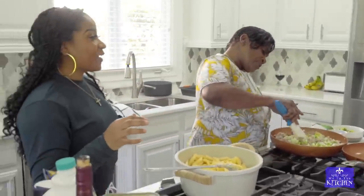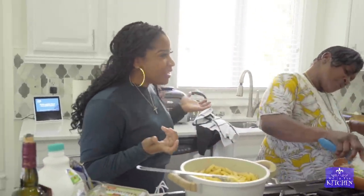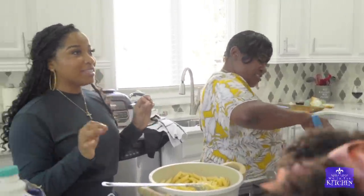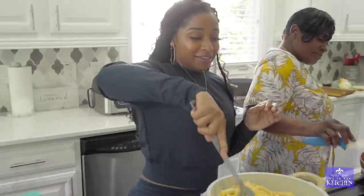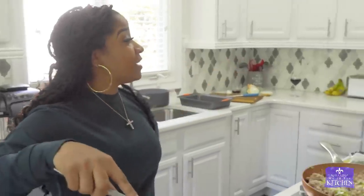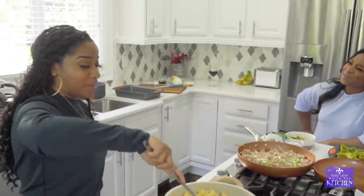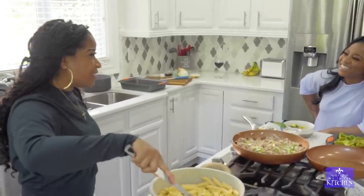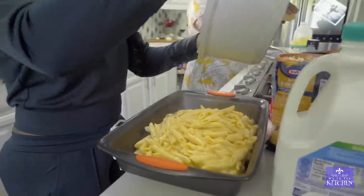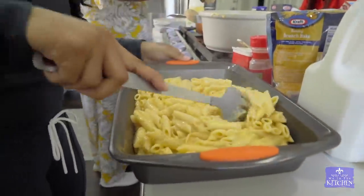I was making boxed Salisbury steak and boxed macaroni and cheese. What's your first meal out of the box that you had to make from scratch? My first meal from scratch was roasted potatoes with cut up sausage, sautéed - like real good, New Orleans style. Seasoned it real good. Sita taught me. But you didn't like it.